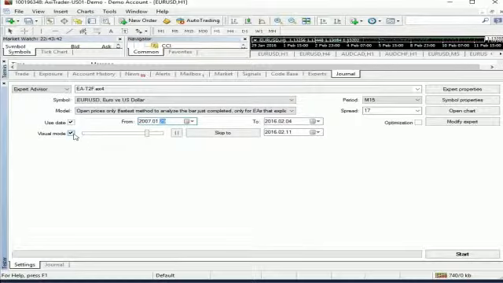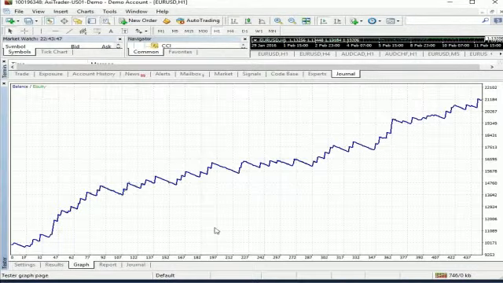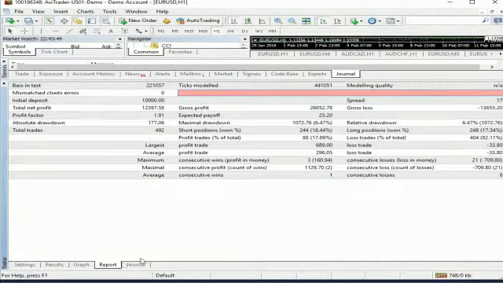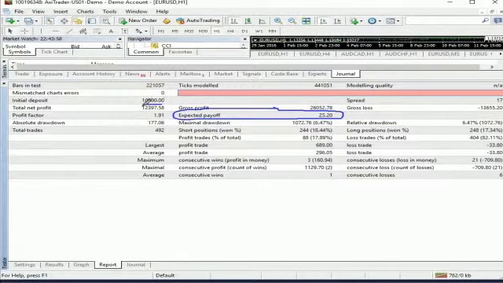I'm going to take a lot of years, and I'm going to do just a quick back test of this robot over many, many years, and it ends well. The thing is that I always watch this figure here. That's what you expect per trade. It's actually calculated from what the whole system earns over these many years. It earned 123%, which is a lot, and divided by the number of trades, you'll get to this figure, right? If you divide 12,000, and so on, divided by 492 trades, you expect every time you enter the market to earn $25.